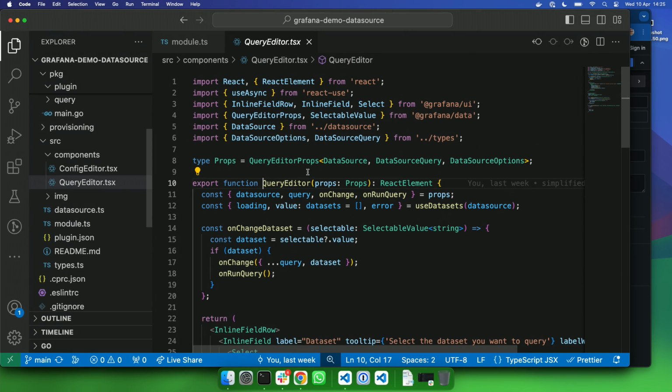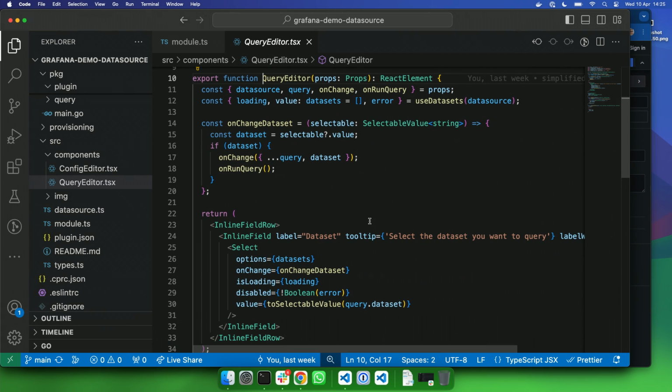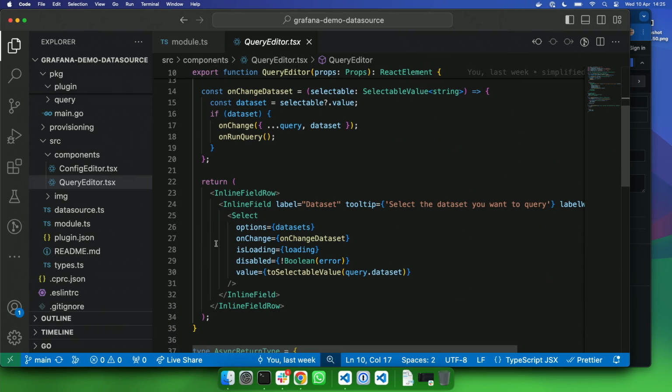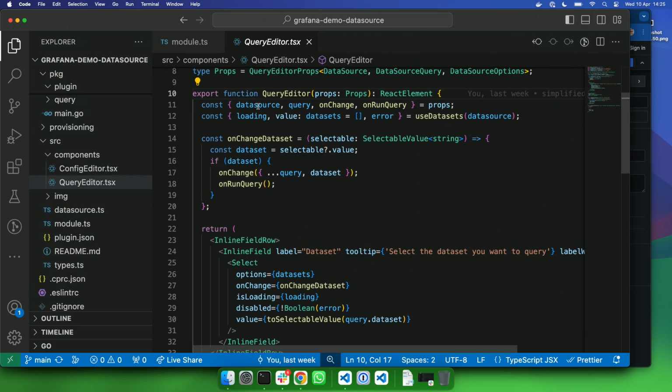So let's jump over to the query editor. The query editor also uses the components from Grafana UI. And we have the data for that component. We will have data source, query, on change, and on run query passed to it.